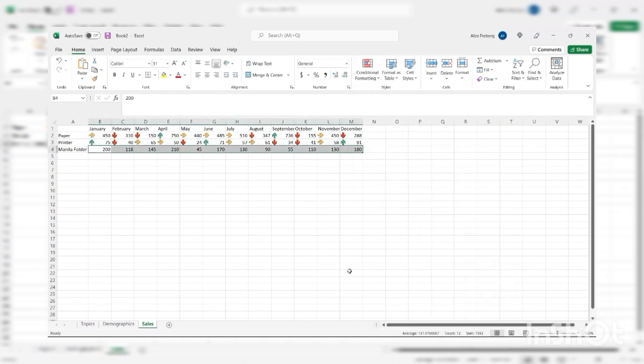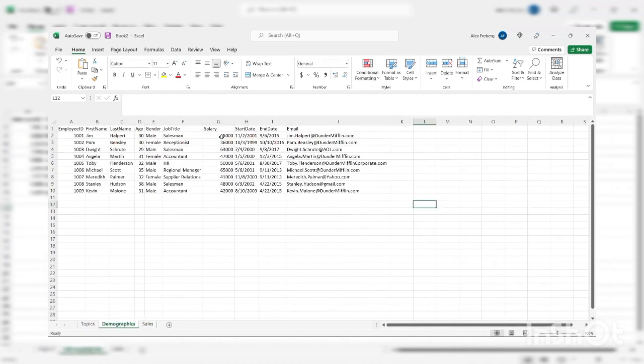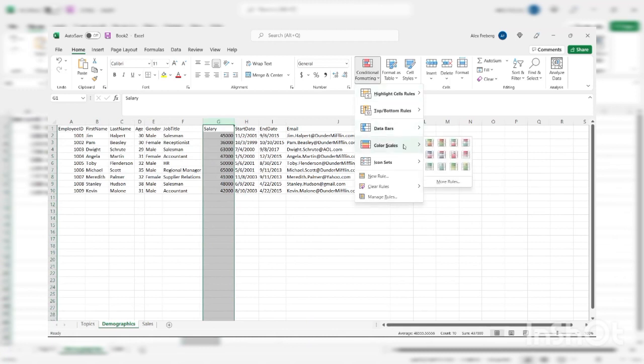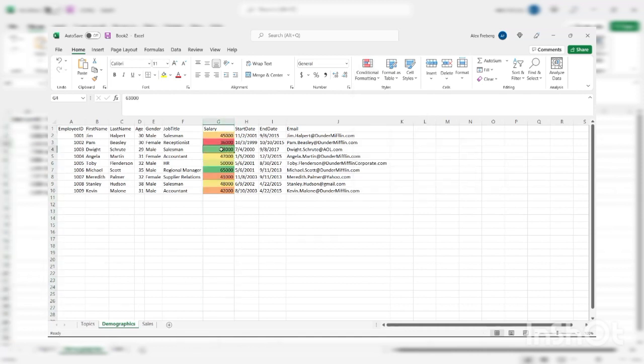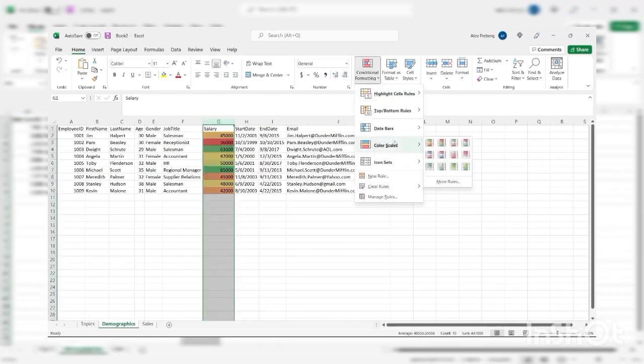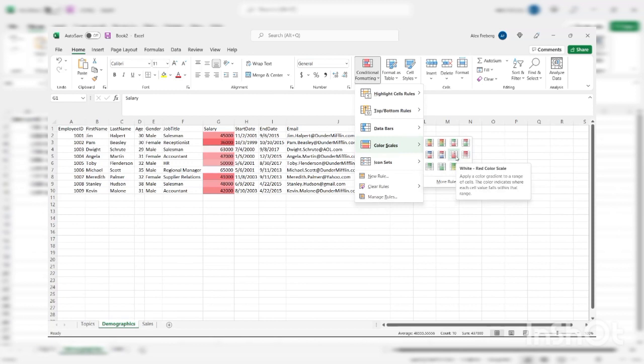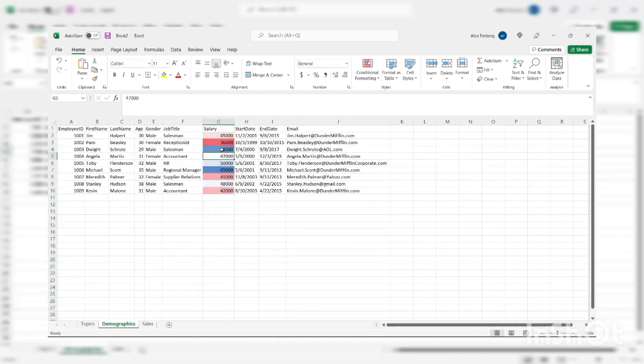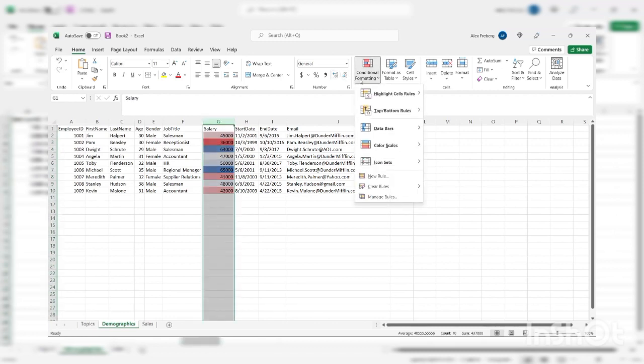You might see that. Let's go right over here to the demographics, and let's look at our color scales. Now, color scales and data bars are going to be the most obvious things in here. If you look at this color scale, if it's among the top ones, it's green. The lowest, it's red. And you can change that to really any colors they offer you. It's a color scale, a gradient of the colors from high to low or low to high. And so any color that you use, you'll be able to see what's good and what's not good. That really is color scales in a nutshell.